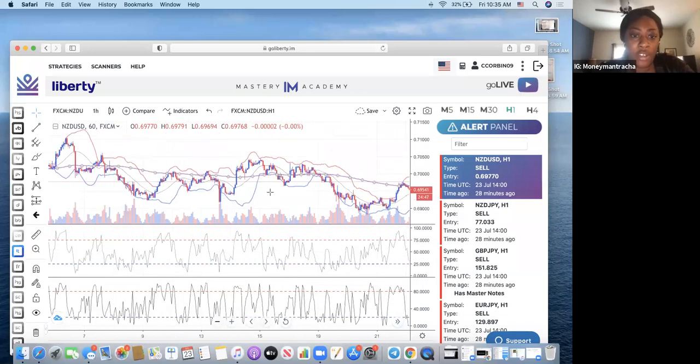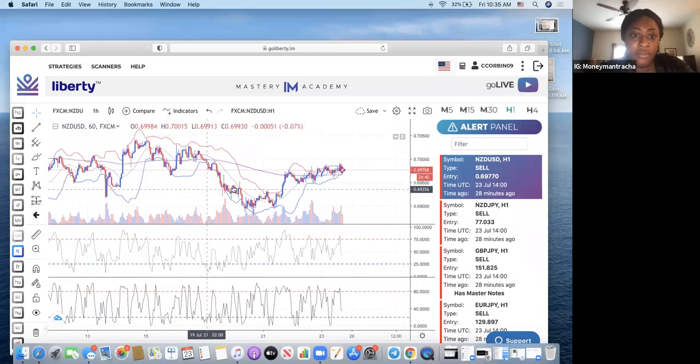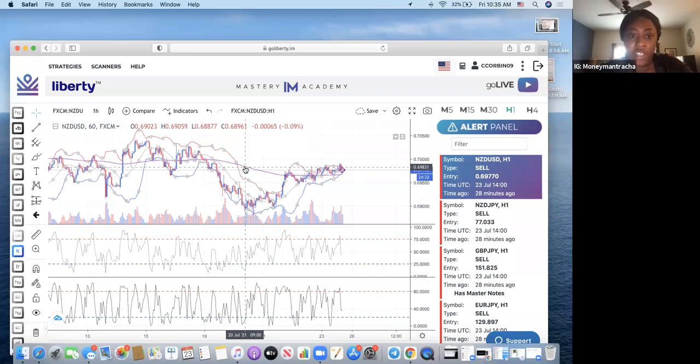Now, I'm just going to zoom out so you guys can see this purple line. And we can see that even though we did have a few blue candles, right, in between here, for the most part, the candles were under this purple line, telling us that even though we may have these little pushbacks or areas of resistance, this market is mainly selling, right? It's actually mainly selling because it's under the purple line. EMA stands for exponential moving average.